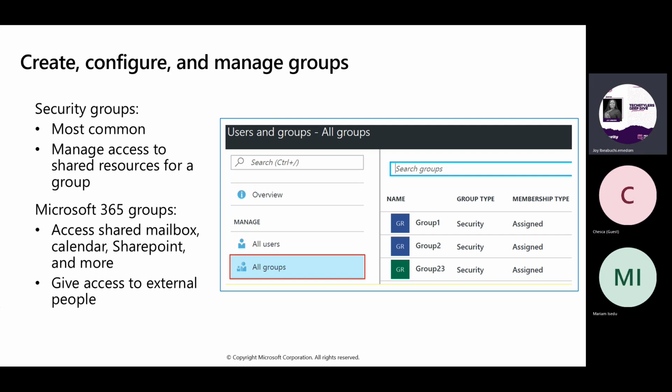But if I create a security group, the main function of a security group is that I want to use it to do things that require assigning policies. A security group will not create a channel for me. It will not create a SharePoint site. What the group will do for me is allow me to enforce policies on it, so that anybody in that group, whatever policy I've assigned to that group will take effect. So when people ask you to create groups as an identity administrator, it's good that you understand the function of this group.